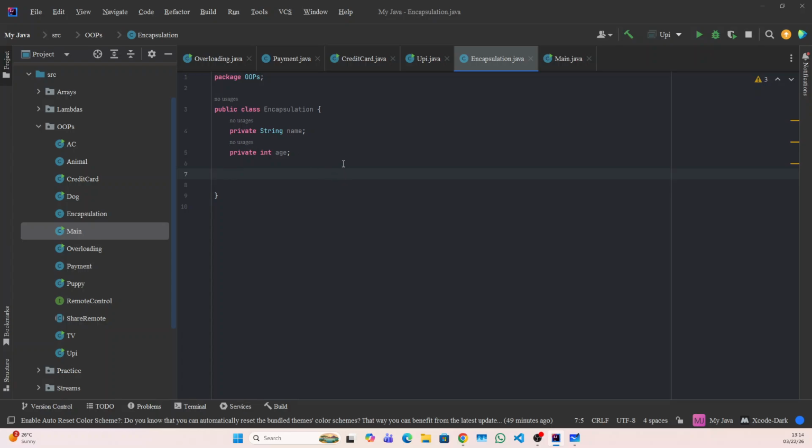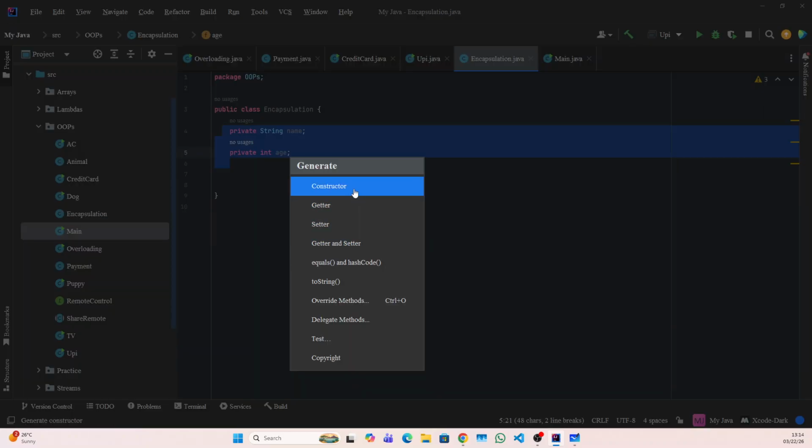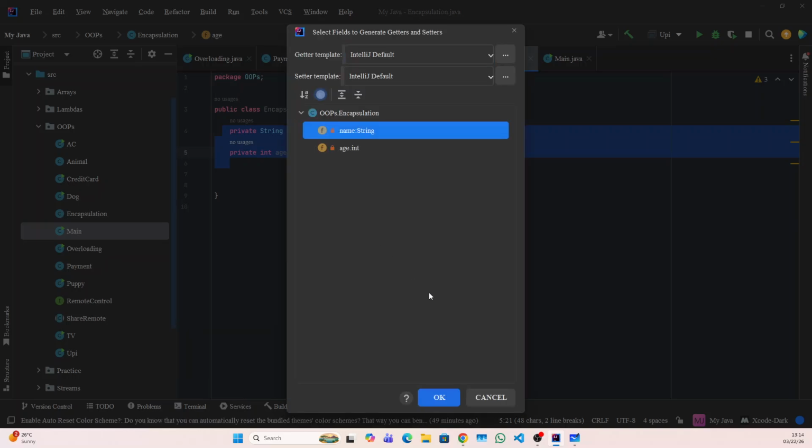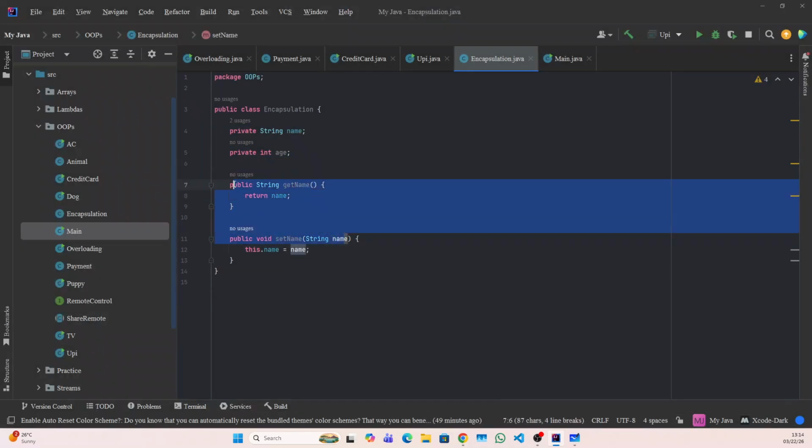There's two ways. Either you can right click and generate, and then you can create getters and setters. If you create it like this, you will get both getter and setter here, get and set.